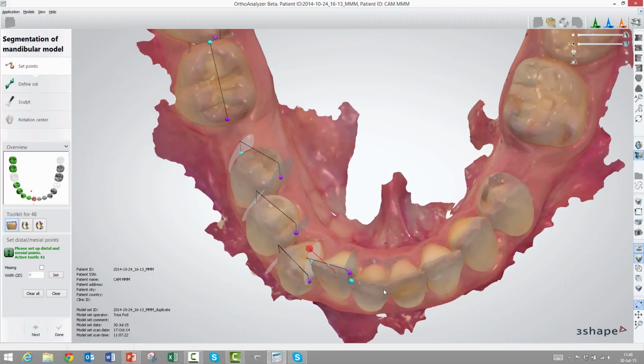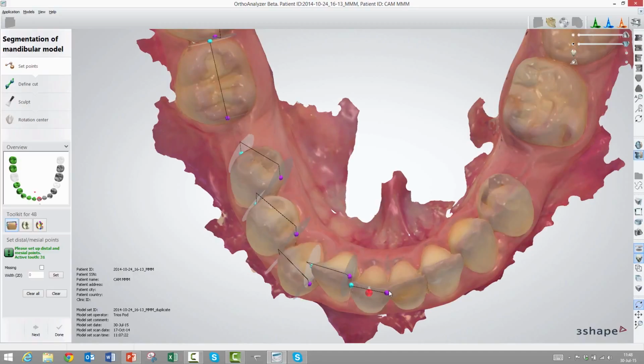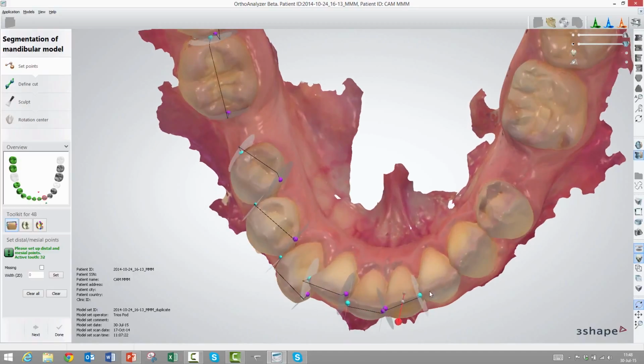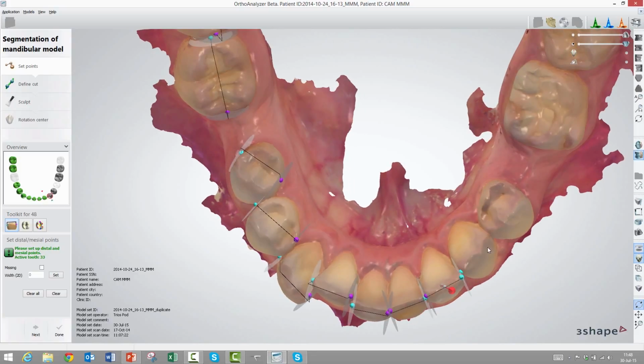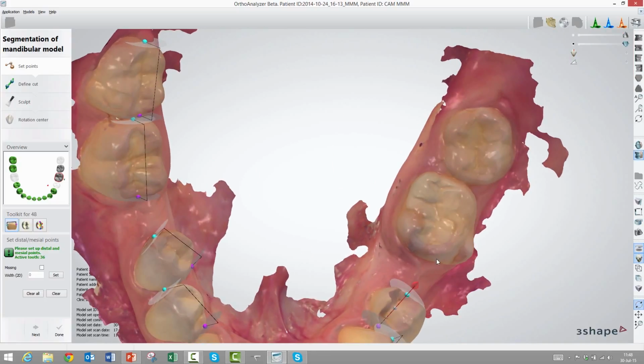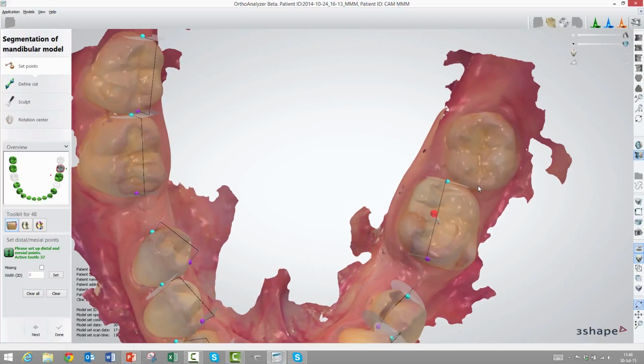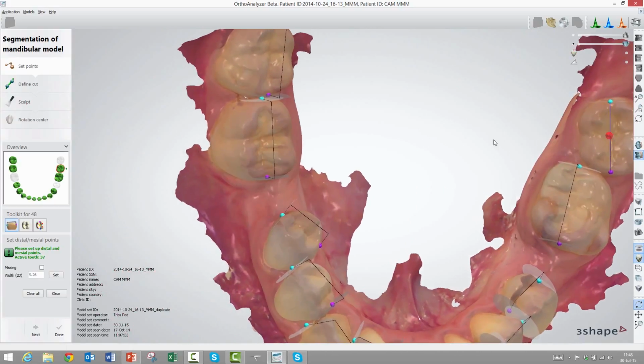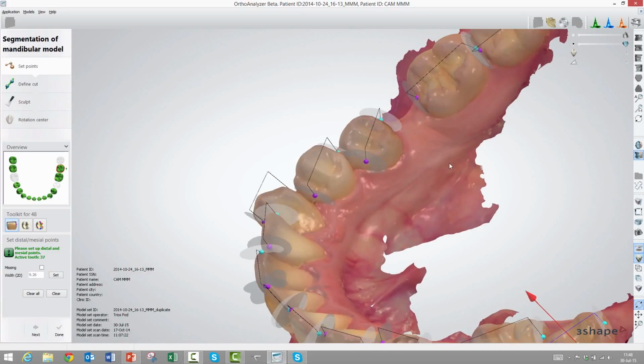And on the front teeth here, you can see I'm setting the points a bit more on the incisal edges. Okay, almost there. Good. So now I've set all the points.